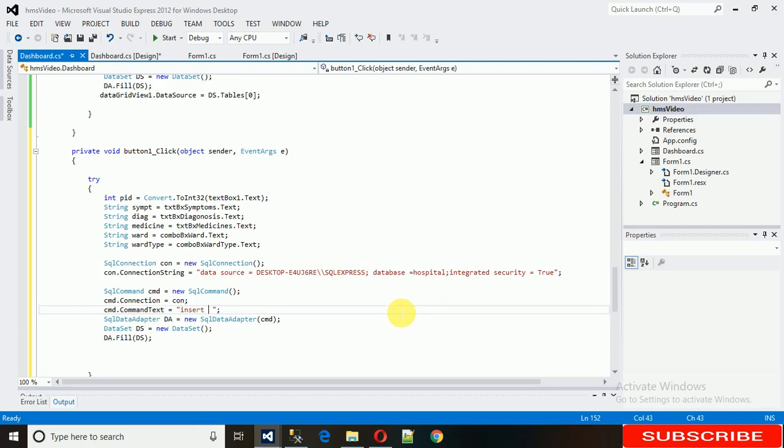Insert into patient more values. Patient more is the table name, and this is how we add the values, with double quotes. Within these double quotes, the first thing we need is PID, and after that put the comma.